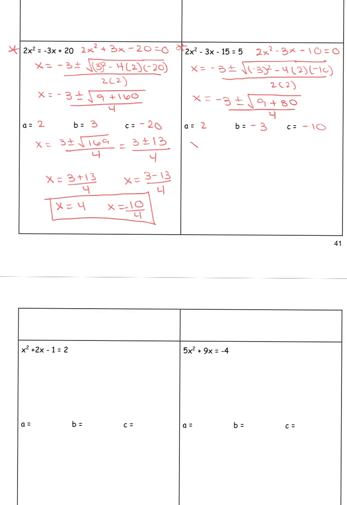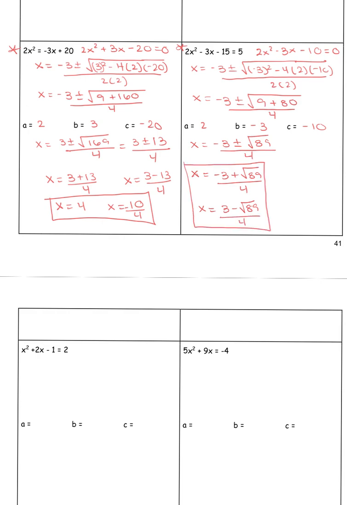Again, running out of space, going to go down here. I have x is equal to 3 plus or minus the square root of 89, all divided by 4. All right, so we know that 89 is not a perfect square, so we cannot simplify that anymore. This right here is going more into Algebra 2 when you look at solutions, working more with factoring and quadratics. So here we would just simply write x is equal to 3 plus the square root of 89 divided by 4, and x is equal to 3 minus the square root of 89 divided by 4.